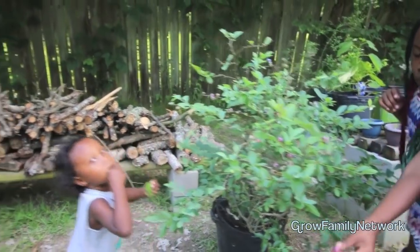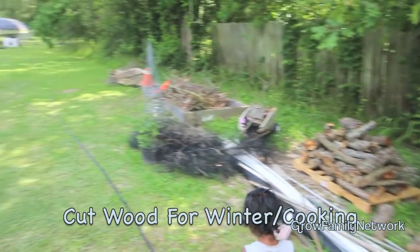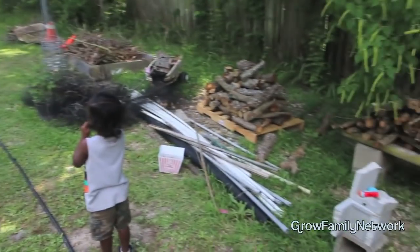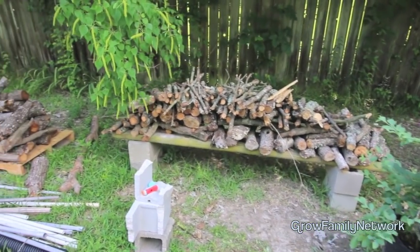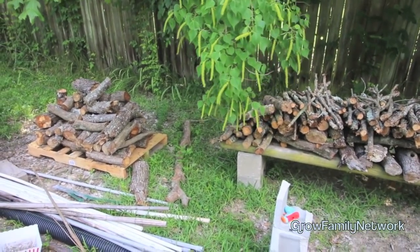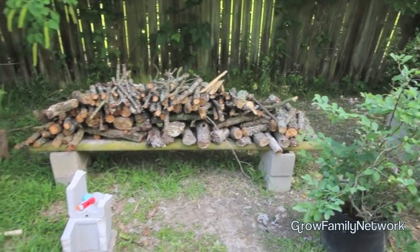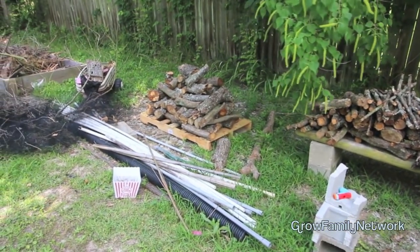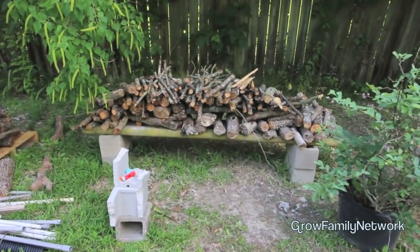While they're doing that, these are the woods from the tree that actually fell down back there to the back that hit our little high tunnel. What we managed to do was make something good out of it. Whenever you got a tree that's down, good thing about having acreage and property is you can actually use that wood. We've been using an electric chainsaw, so you don't need no big heavy duty chainsaw. And that's enough wood for us and for mom.